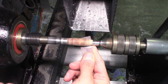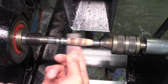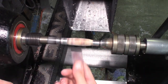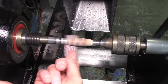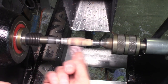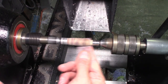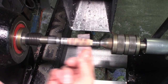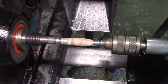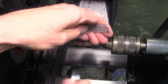So I'm basically sanding through a couple areas of CA glue down to the blank. So we basically need to do the CA finish at this point. I wouldn't call what I was doing before putting a CA finish on. It was more just kind of filling and trying to create a few layers to make everything smooth, like filling in a sense. Now we need to do the actual finish, I think. It's one way to think about it, anyway.